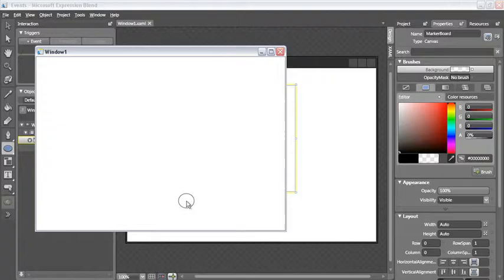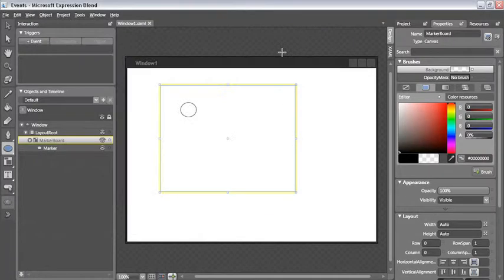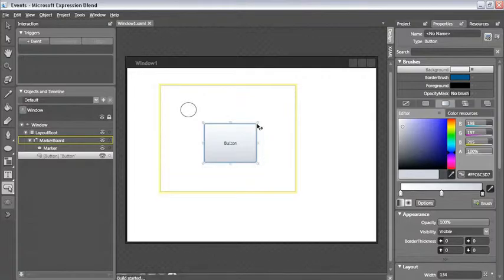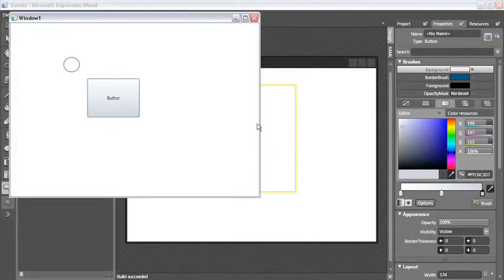Now let's do something else. I'm going to close my application here. I still have my marker board activated, and I want to add a button to the marker board. I'm going to press F5, and you'll notice that my marker this time hasn't moved to where my cursor is. As soon as I enter the canvas, now that first move event happens, the marker is moved to my cursor point, and now that the two are stuck together, I can move outside the bounds of the canvas.